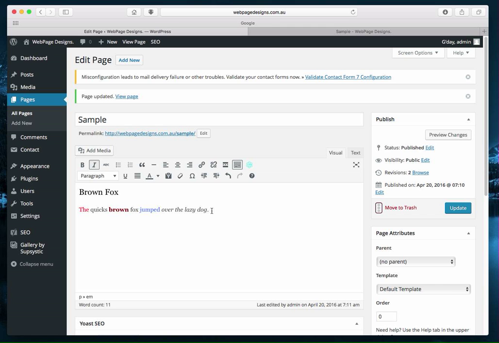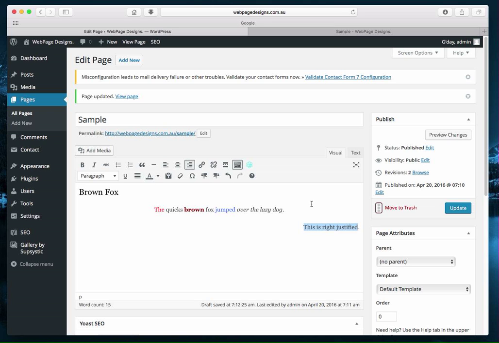If we wanted the text to be centered, you click on center. If you wanted it on the right, you click on align right or align left. Obviously you're getting the idea. So let's make that centered, and we'll have one more line underneath that. And we'll actually make that line right justified. So you can see this line is left justified, the middle one is centered, and the one on the right is right justified.